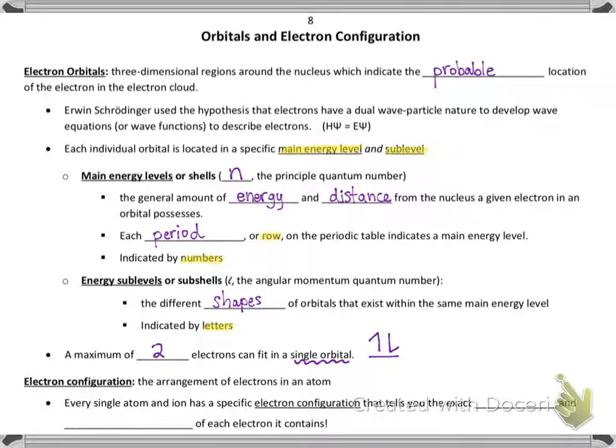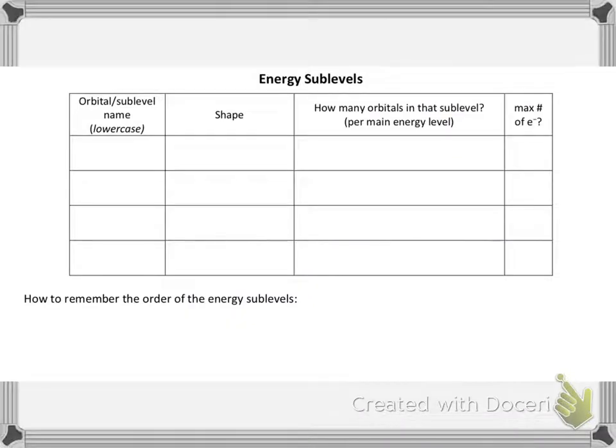Now, electron configuration is something that's really useful because it basically tells you the exact level and sublevel of every single electron in a given atom or ion. Now let's go ahead and take a look at each of these specific energy sublevels, which you may or may not recall. They are referred to by lowercase letters, which is kind of hard to show when you're not writing something, but it is, of course, S, P, D, and F sublevels.